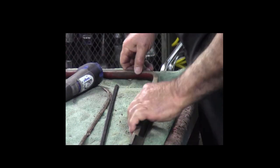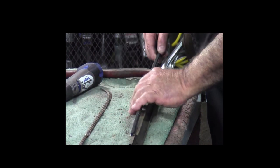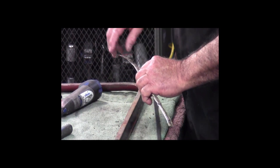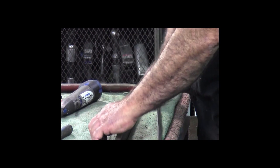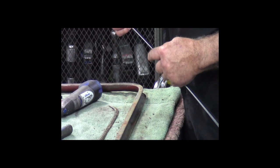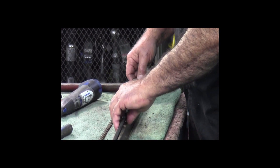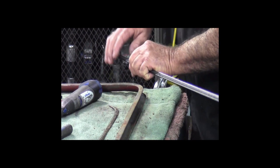Okay, now that we got that out, we've got to get this thing measured and curled on the end, and I'll show you how we're going to do that. Now what I want to do is put the curvature on this new strip, and I'll use this old one to kind of give me a guide on where to go with it. So these new strips have a stainless steel bead on them that will move if you're careful, and you won't crimp them. Now I've got a lot more material here than I need, because I'm doing the later vent window type garnish moldings, so I can go anywhere in this area and get this bend in.